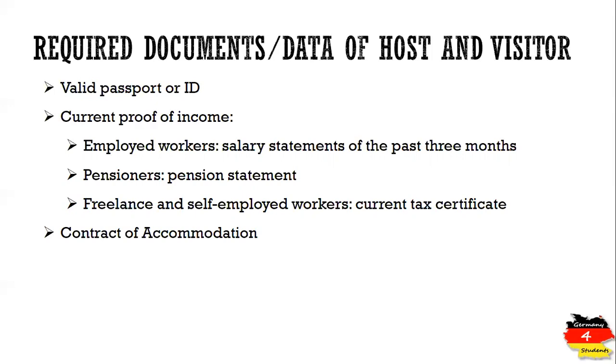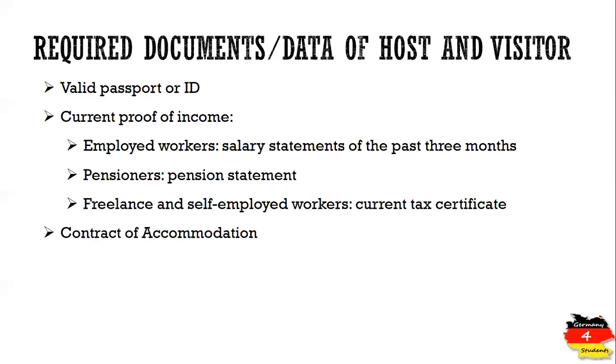Currently, there are different regulations in different states of Germany. Some states like Berlin, if you have 9 square meters of space, then one person can stay. It is mandatory that you must have 9 square meters of space for each person. So if you have an 18 square meter apartment in Berlin, and you are living alone in Berlin, then it's possible for you to apply for the Verpflichtungserklärung and get it.